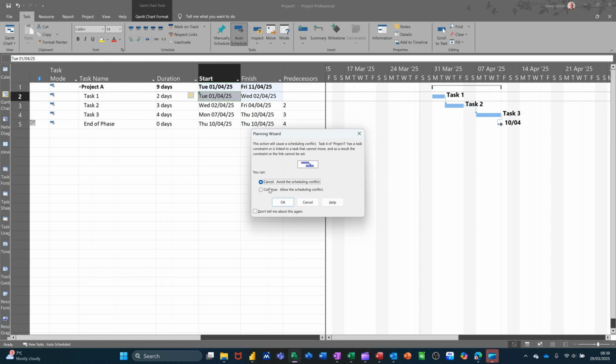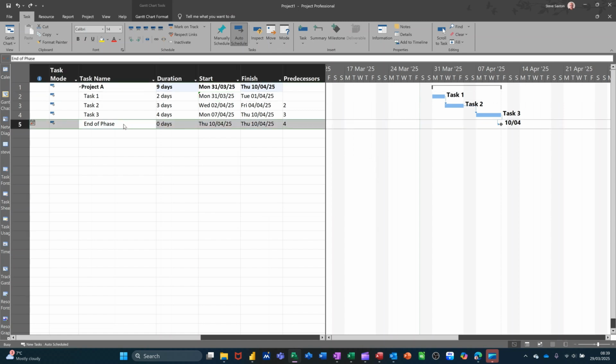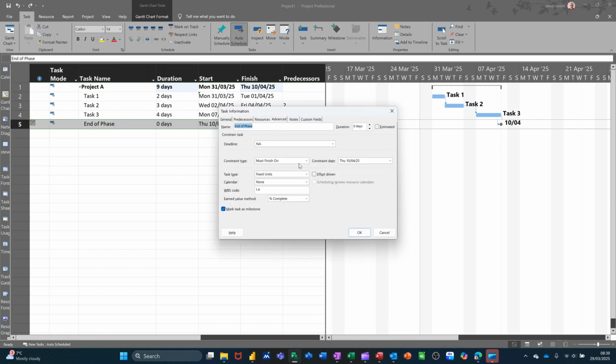So what I'm going to do is just cancel that, click OK to that, cancel that, and I'm going to take this constraint off, and I'm going to use something else. So I'll just double click into that again. What I'm going to use is the deadline marker, and that will not come up with the planning wizard. I'll put that back to as soon as possible. That's the default one, and I must get rid of this date. So if I use the deadline marker, which is directly above the constraint type box, I'll put the date on there, go into April, put the 10th of April. In fact, I'll go into the week forward of that. I'll put the Monday the 14th so you'll better see it, and then click OK.